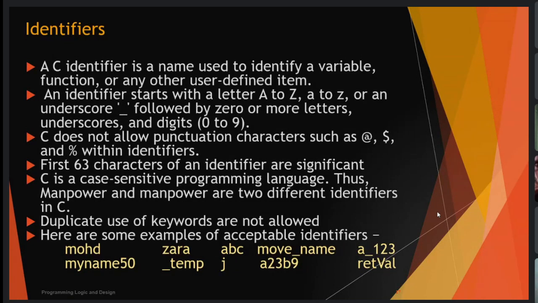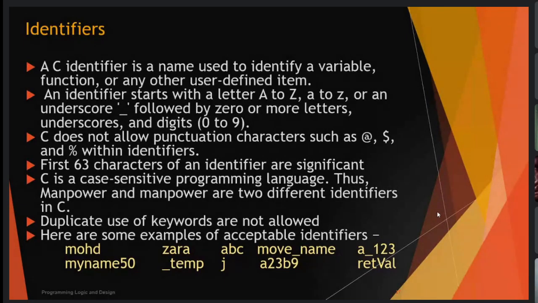Okay? So as stated, C is case sensitive. Just like our demonstration ganina when we use printf. Okay? Lahi ang capital P, lahi ang small letter P. Okay? Na duplicate use of keywords are not allowed. Okay? So dapat ang imuhang keywords or kaning gitawag nato nga identifiers should be unique. Okay? Now there will be examples later wherein makabantay mo that when you create identifiers, pwede nimo mabalik-balik. Okay? So there is a rule on that. So we will be discussing that later.